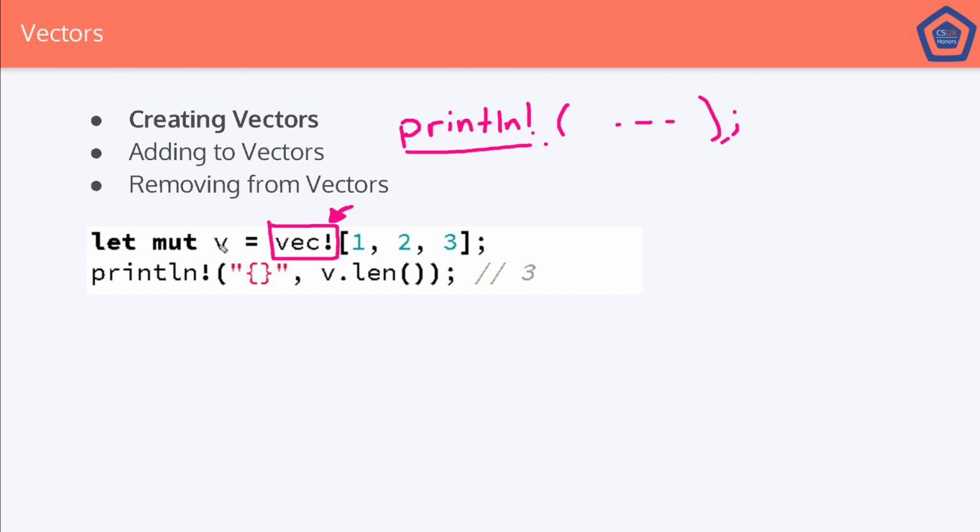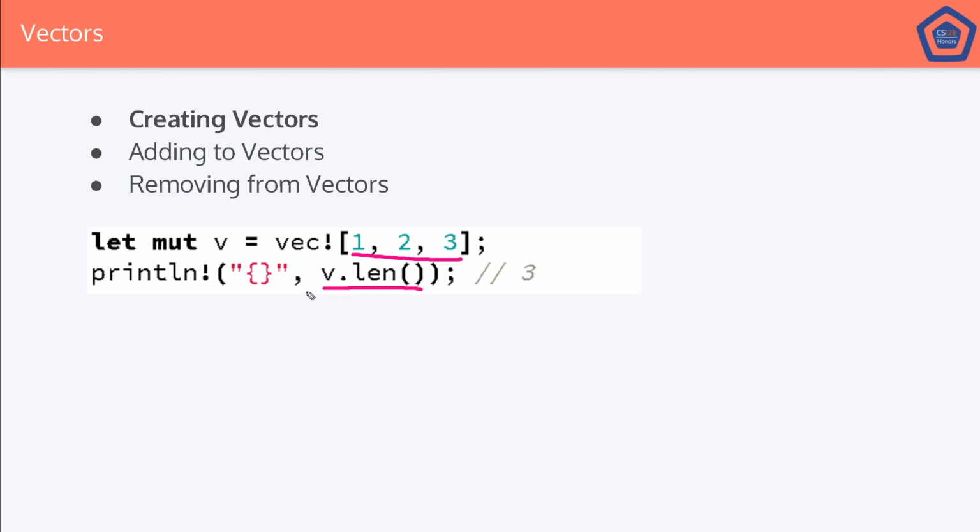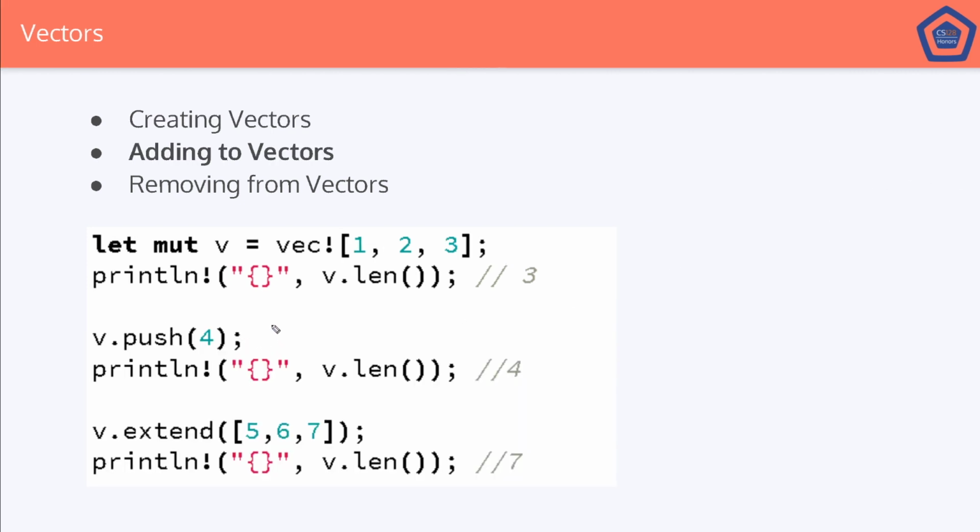Okay, so we can use the vec macro here in order to instantiate a new vector. We'll just say 1, 2, 3, and we can print, for example, things like vector.length, and that will return 3 here. But of course, we just mentioned the nice thing about vectors is how they can be appended to. And so we'll look at two short ways. First, you can use the push keyword in order to add a new element onto the end. You can extend a vector by a list. So now at this point, our vector's 1, 2, 3, dot, dot, dot, 7. Of course, all the numbers are there.